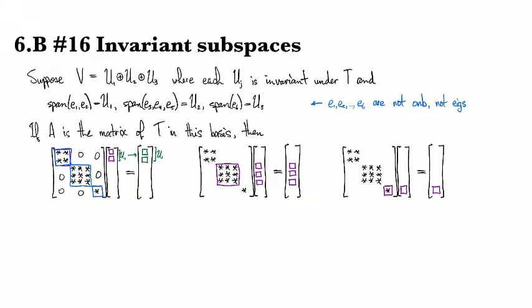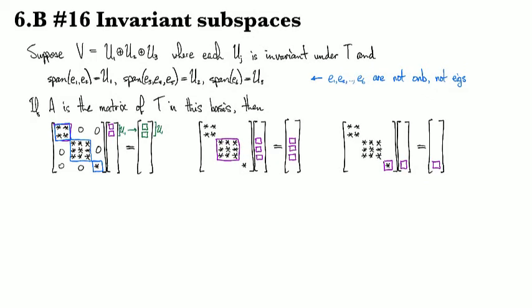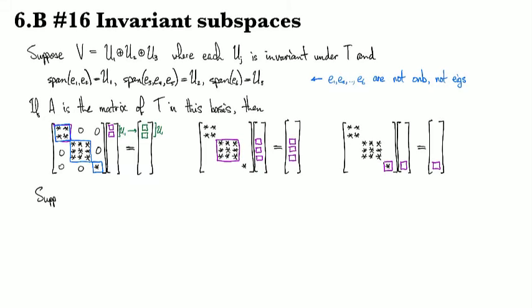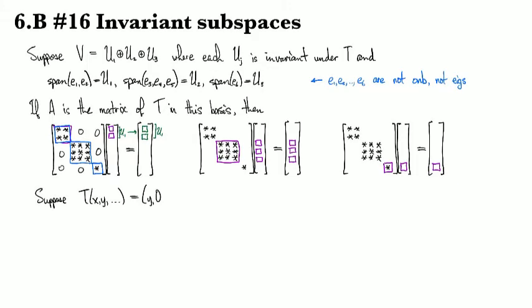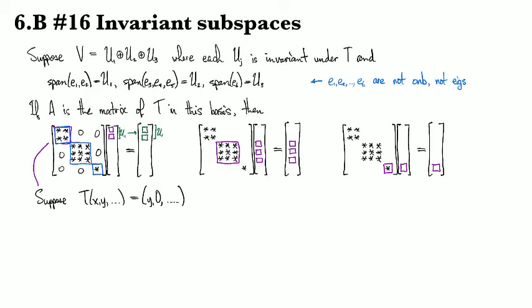Now, what happens with those things? Are they eigenspaces or not? Well, not necessarily. Suppose here that we have T of (x, y) given by (y, 0) and then something having to do with the other four terms. I'm just looking right now at this first block here.